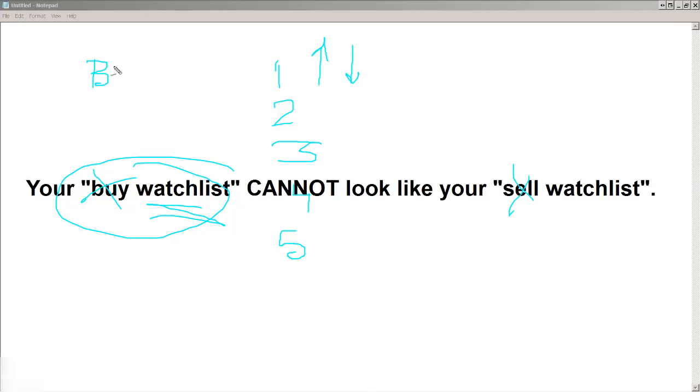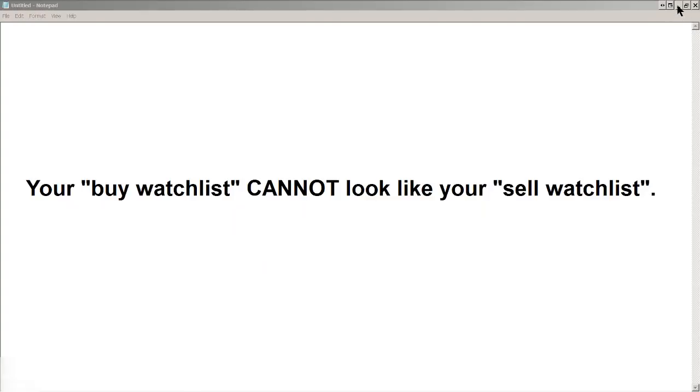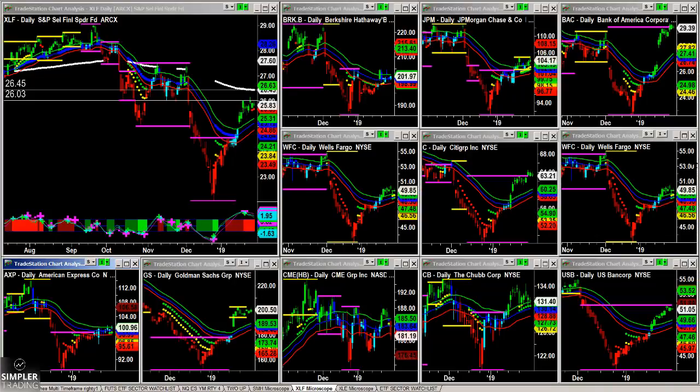I've got a watch list for buys, the best candidates to take advantage of what we would call relative performance strength, leaders, if you will. But I also have a watch list for my favorite sells, and these are going to be what people will call a laggard. I'll also call a relative performance leader to the downside, because you can lead to the downside and there's value in that. Those would be my favorite sells. So I'm going to have two lists, not one that can go with either of the scenarios. That to me is absolutely wrong. We want a list that's going to allow us to take advantage of best of breed either way. Best of breed or worst of breed, however you want to look at it.